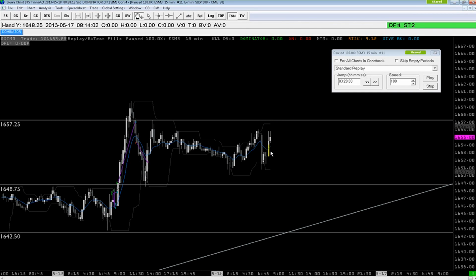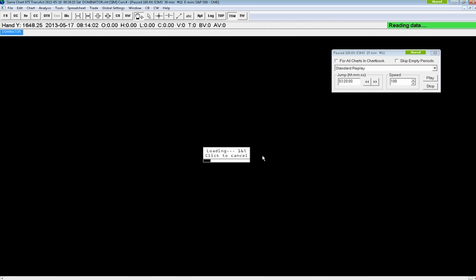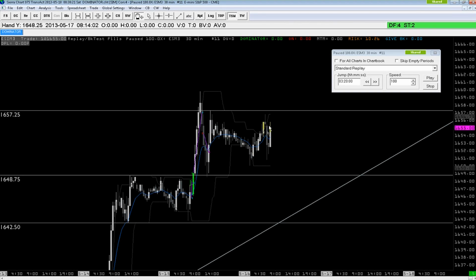Let's look at the 30. Same picture here, kind of back and forth early in the morning. Maybe some overnight stuff went down over in Europe. So now we're still in the long here, but it could possibly correct or just get stuck in a big range. Now our risk is getting bigger on these bigger time frames, if you notice. So let's go back to our tick chart.